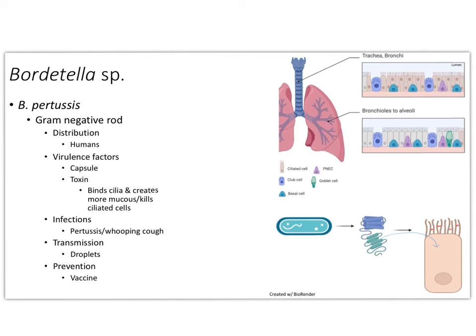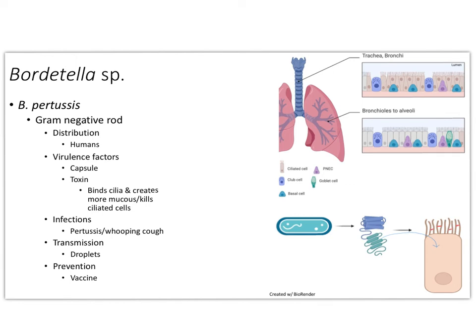This is also one where the protection is finite. Basically, the vaccine works to get people through the most dangerous part of their life, which is infancy and young childhood, and then the protection starts to wear off. So by the time someone's a teenager or a young adult, most of the protection they had from the vaccines that they might have had as an infant has worn off, and they are again susceptible to this disease and also able to acquire this bacterium and start spreading it to other people as well.